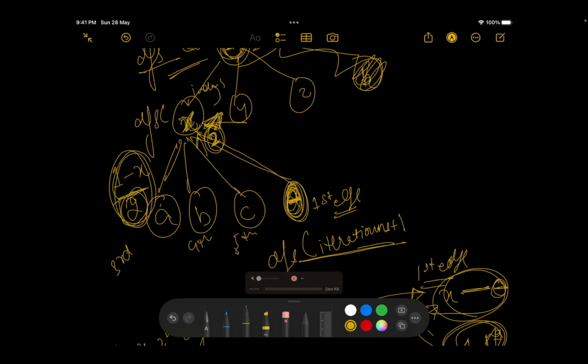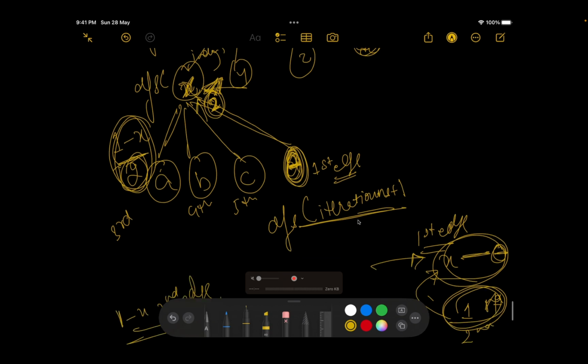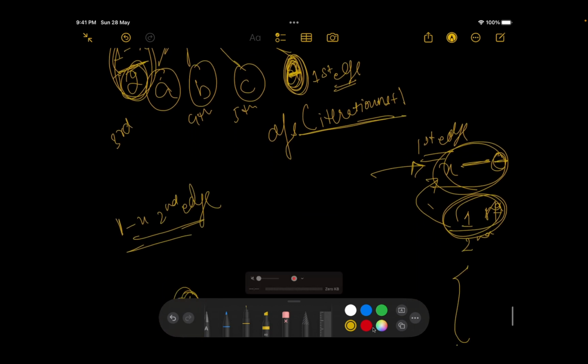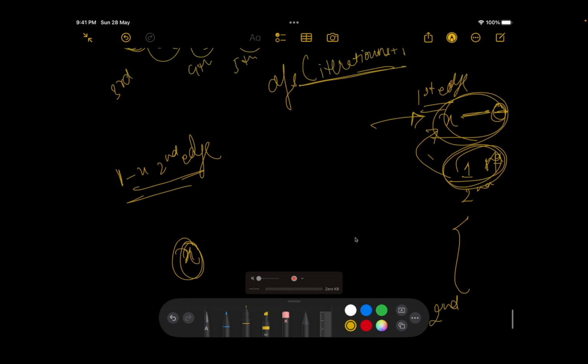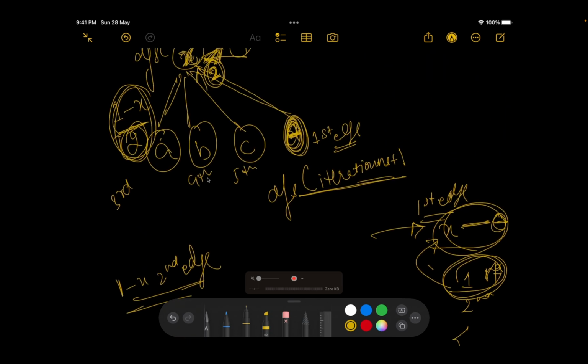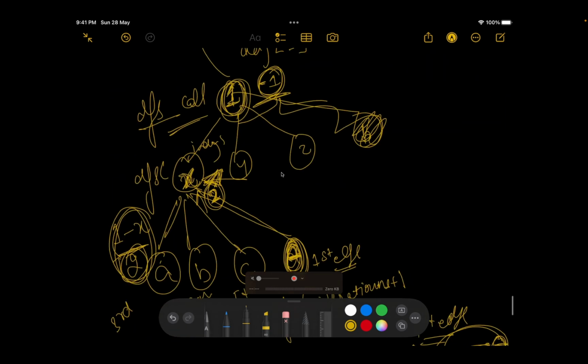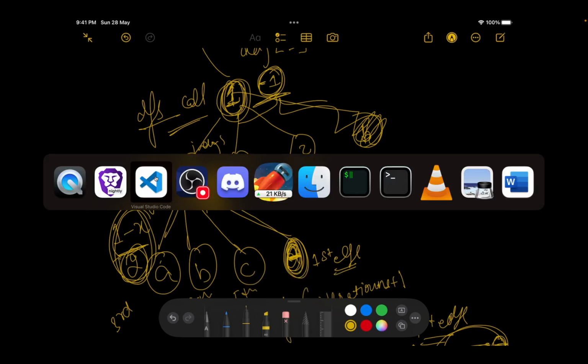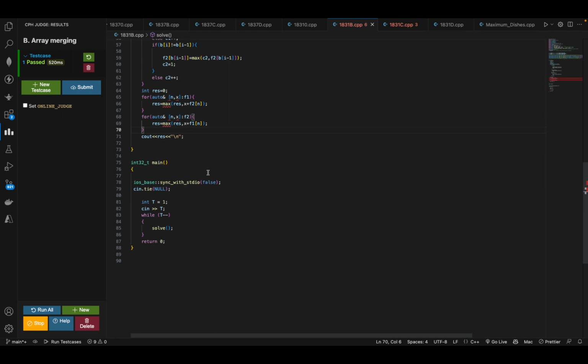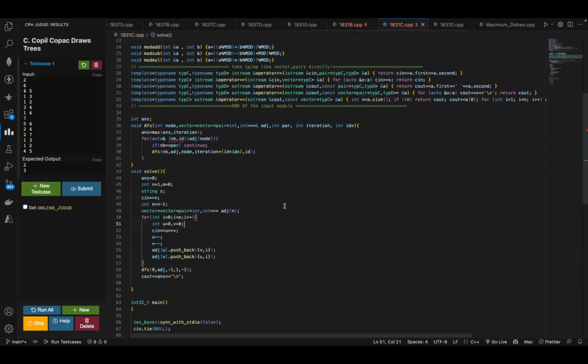Now I hope that the logic is clear. If it isn't, I'll really suggest you rewind the video back a bit, because I feel this is a bit tricky, but I think I was able to explain it well. If you still have doubts, then definitely let me know. But I'll really recommend you to go back a bit and try to rewind it. Let me show you the implementation.